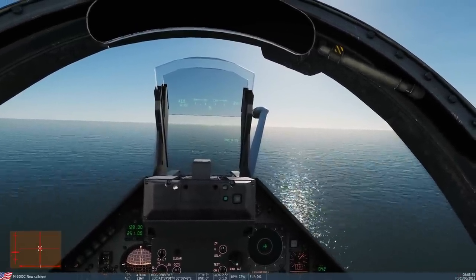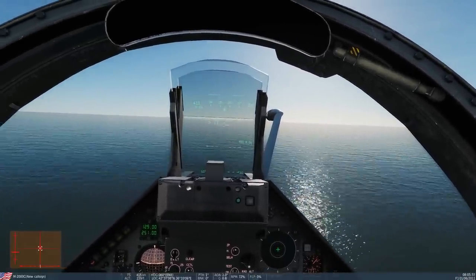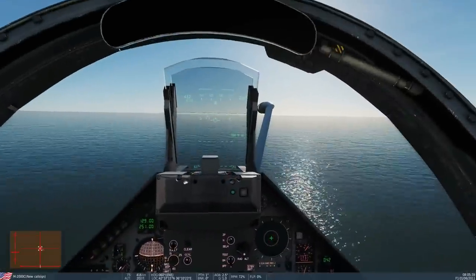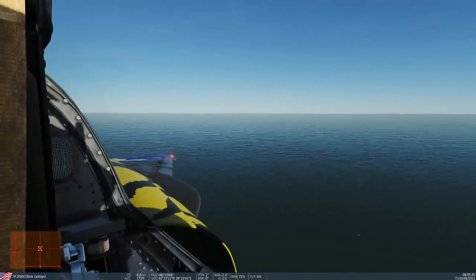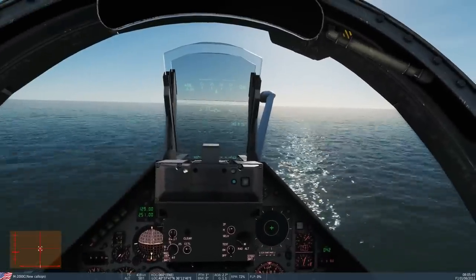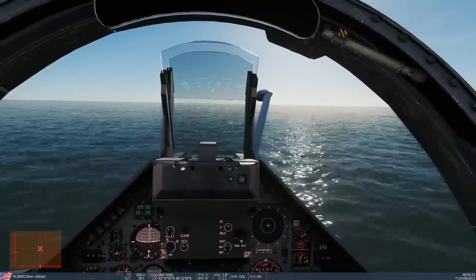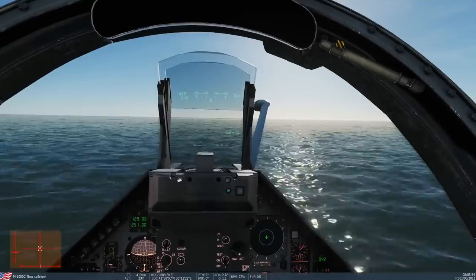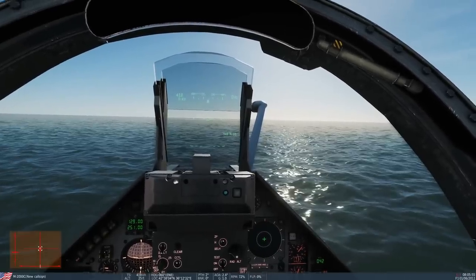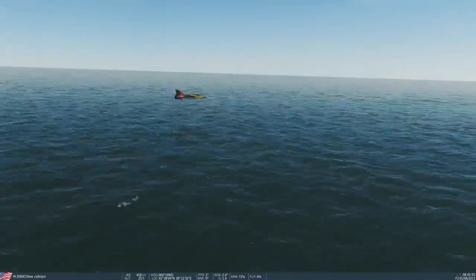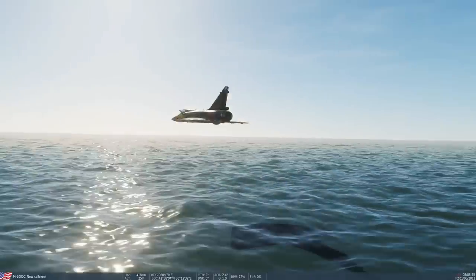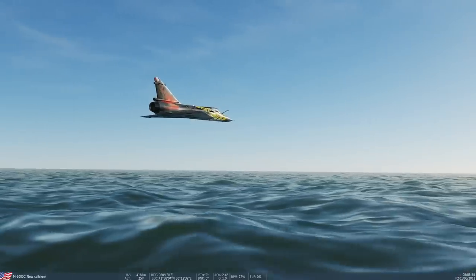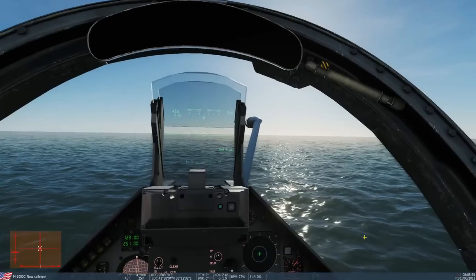I'm now going to go down to what we would consider the ground effect area, so less than the wingspan. So what's the wingspan on this? Maybe 35 feet? First time I've flown a Mirage down here, so we've just got to be a little bit careful. Let's have a quick look. That's 25 feet, it says. Yeah, that is literally about 25 feet to the bottom of the plane there. So we can afford to come down quite a bit to get ground effect in play.